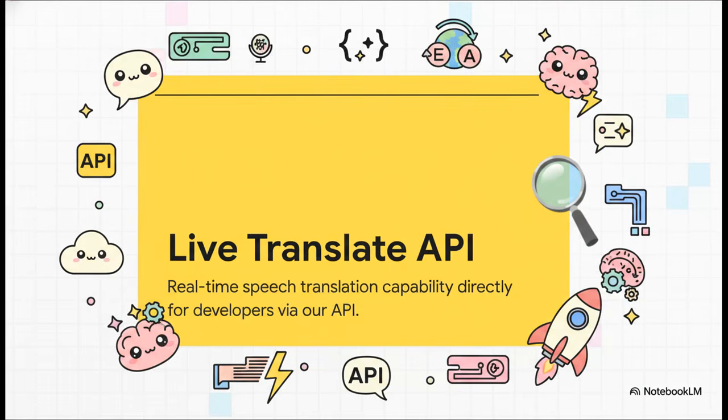So, what exactly is it? Well, we define the Gemini 3.5 Live Translate API as a developer tool bringing Google Translate's real-time speech-to-speech capabilities directly to custom applications. For years, this kind of mind-bending translation power was strictly locked behind consumer apps, right? If you wanted it, you had to use their specific interface. But now, that exact same world-class engine is being handed directly to you. No more managing those complex machine learning pipelines, running up massive cloud compute bills, or settling for that laggy robotic voice output. You literally just call the API, pass the audio stream, and let the model do the heavy lifting.